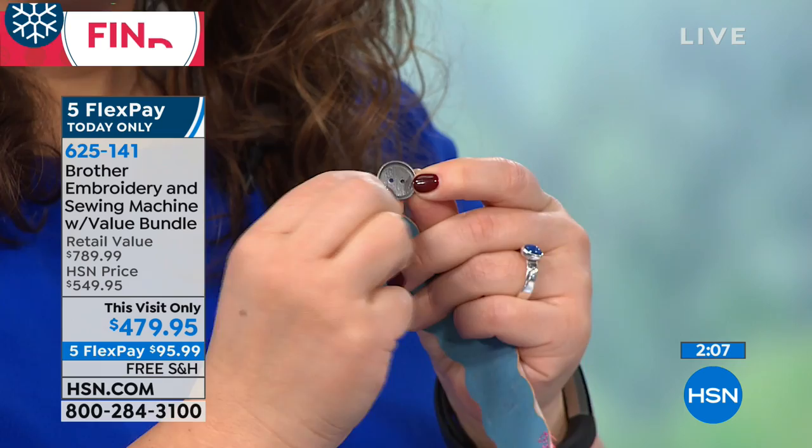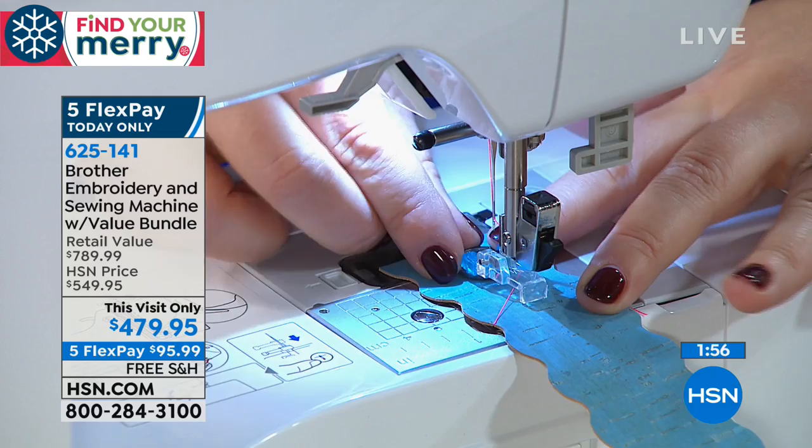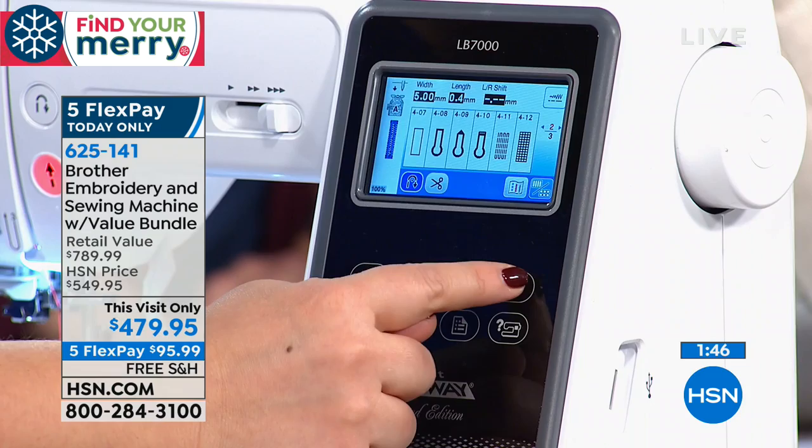So if you look at the buttonhole foot, the little blue part, what you want to do is center the button holes right in between that blue part, and you can see they sit right in there perfectly. Then you can navigate again on the screen to go ahead and pick your buttonhole stitch.